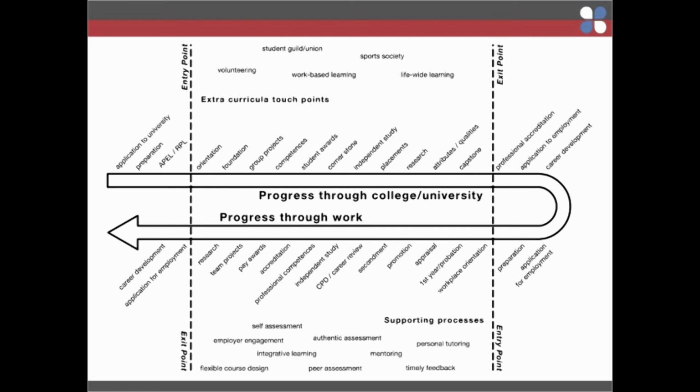And what we're really lucky to find in the UK is we've got lots and lots of staff, I don't know if you call them staff, faculty, employees using the system. So in a number of universities, staff use this for professional accreditation, performance review, appraisal, grant applications. And of course that's wonderful because they're so used to the system they can easily transfer its use to working with students.